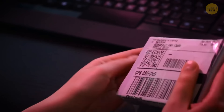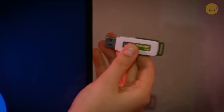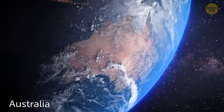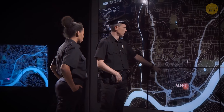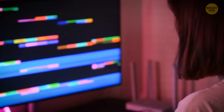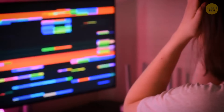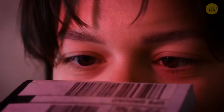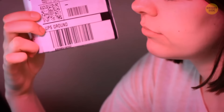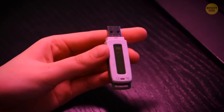Have you got a parcel with a USB stick in it? Whatever you decide to do with it, don't plug the flash drive in. Such cases have been more and more frequent in Australia. The police warn people that hackers have invented a new tactic — they drop unmarked memory sticks into letterboxes. These devices contain malware able to mess up your computer. They evidently rely on human curiosity and, in all honesty, it pays off. People can't fight an inexplicable desire to check the contents of a mysterious gift.